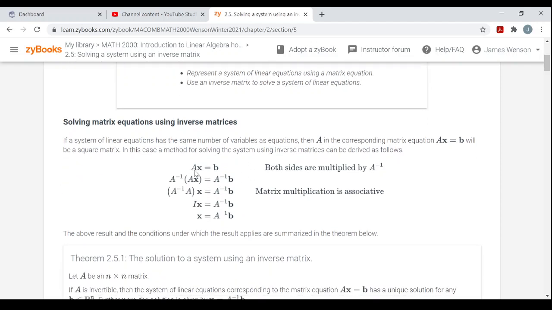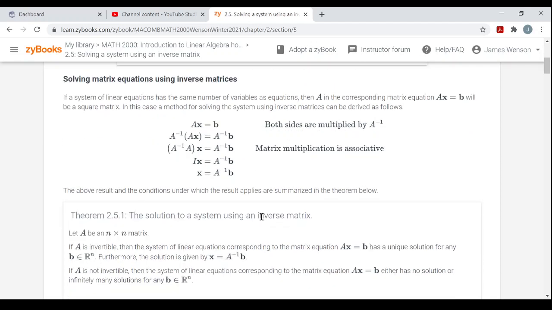Right? So big if, A inverse exists, then you can solve for x. You can solve for the variables by multiplying both sides on the left by A inverse. And multiplying by A inverse makes the identity matrix on the left, so that just leaves you with the variables. And then on the right you'll have A inverse times B. A inverse on the left, B on the right. But that's only if A inverse exists.